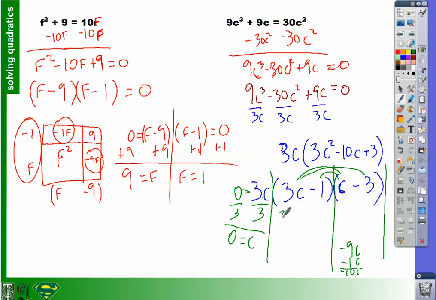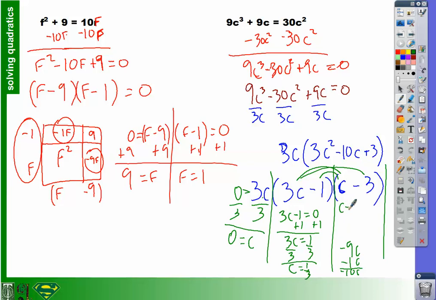So we're going to rewrite this as 3c minus 1 is equal to 0. What am I going to do to both sides? I will divide by 3, but not first. I have to deal with that negative 1 first, so I will add 1. Then divide by 3. So I have 3c is equal to 1, and dividing by 3, we have c is equal to 1/3. We have our second of our 3 answers.